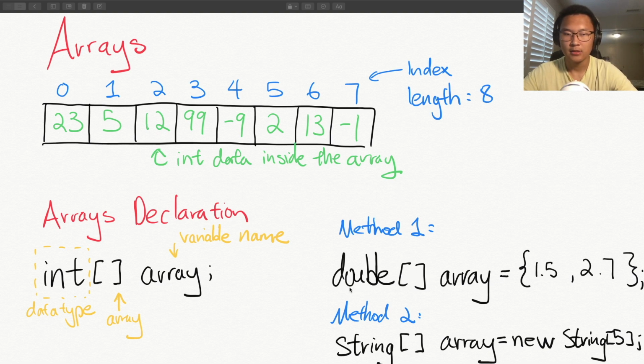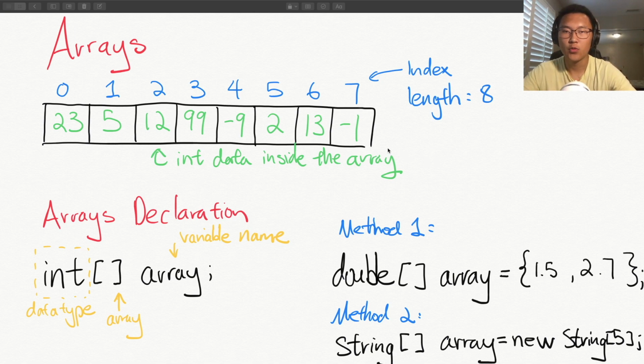So you can look right here. This is method 1, and to create an array, you will have to use curly brackets and put the data inside. Generally, I don't use this method. Method 1 is something I rarely use, and most likely you will be using method 2, which is creating an array and then creating a new string with a number. You see the number within these 2 brackets, the number indicating the length of the array. You always have to set the length of the array in order for the array to be created.